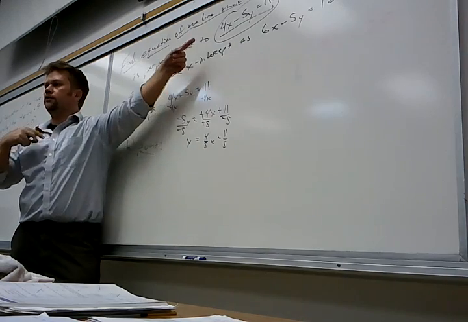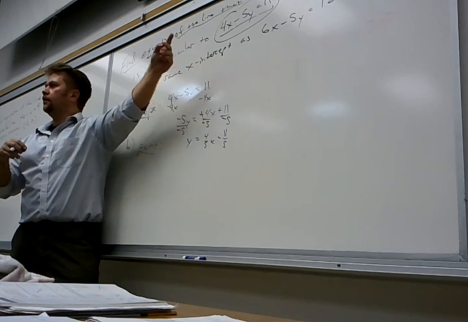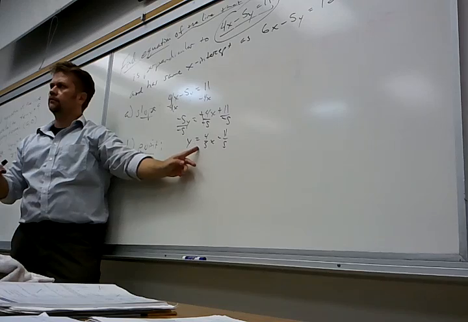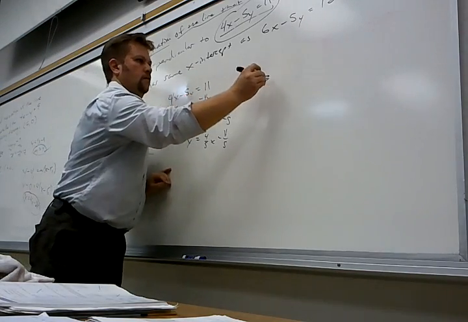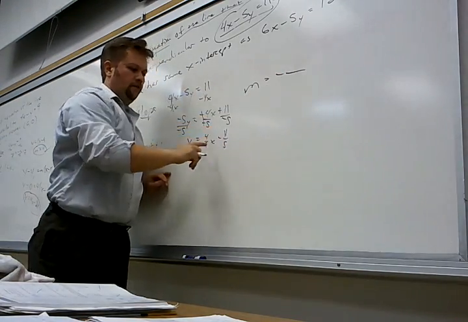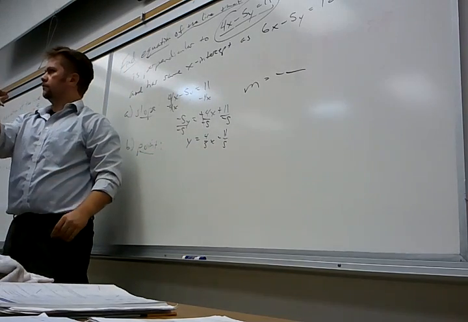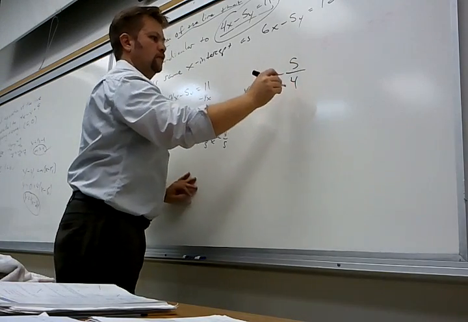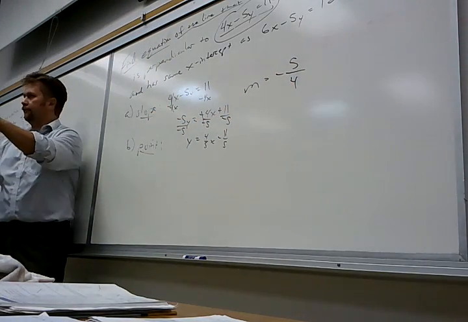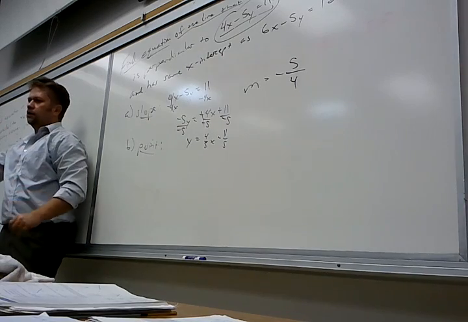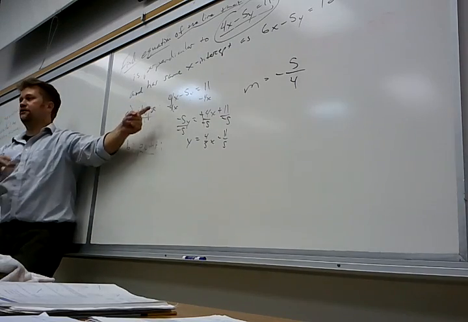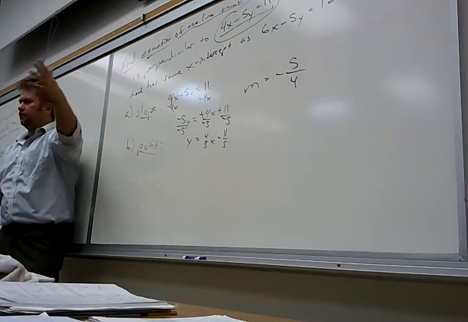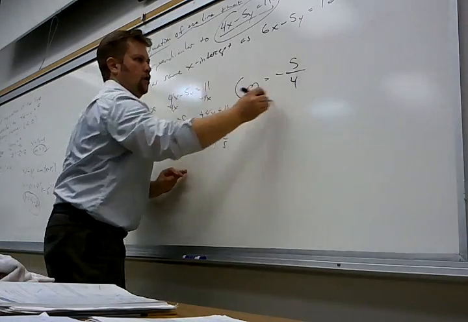My line is perpendicular. The only thing he can tell me is what my slope is. What's this line's slope? 4/5. So what's my slope? Negative 5/4. Good. Negative reciprocal. And that's why on those problems they said at the beginning, it refers back to the idea from section 3.3: you better know your parallel and perpendicular or you can't do these problems, period. You have to know that. If you don't know the negative reciprocal, how could you do this? So there's a slope, cool, check.